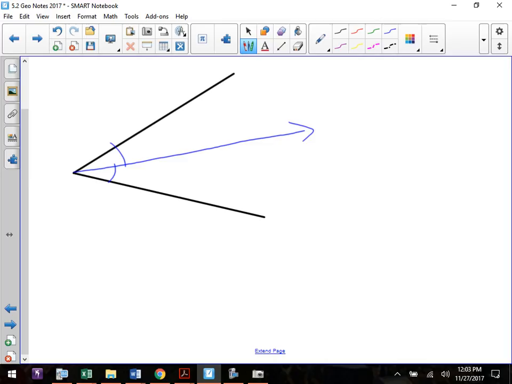So what we're looking at here is if you pick any point on an angle bisector, the distance from that point to the sides should always be perpendicular. And what happens is that distance will always be the same. Okay? That distance will always be the same. And if you look at it, you wind up with angle, angle, side.